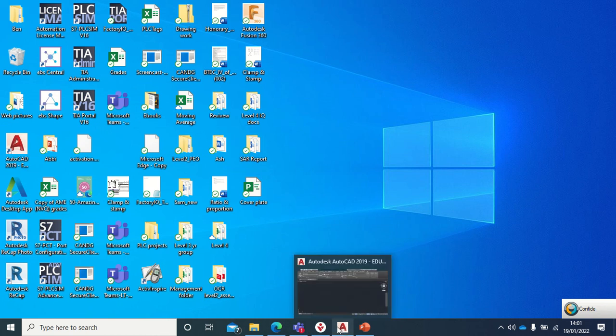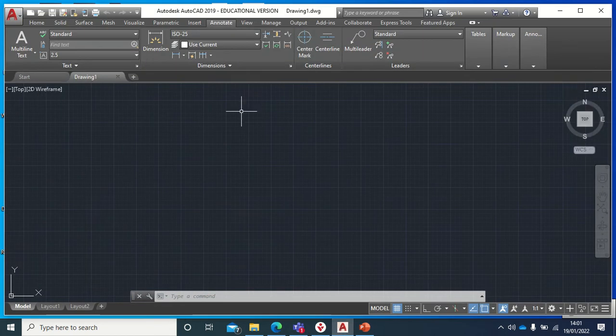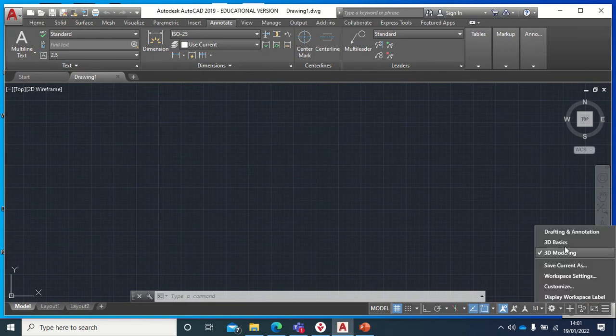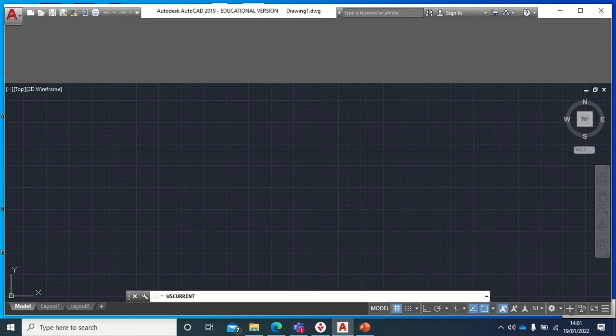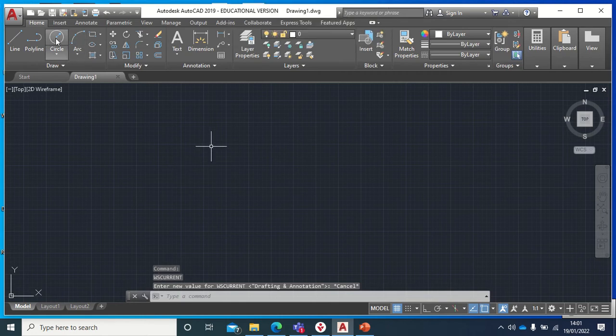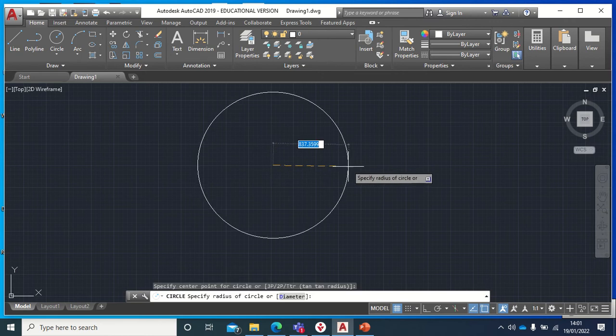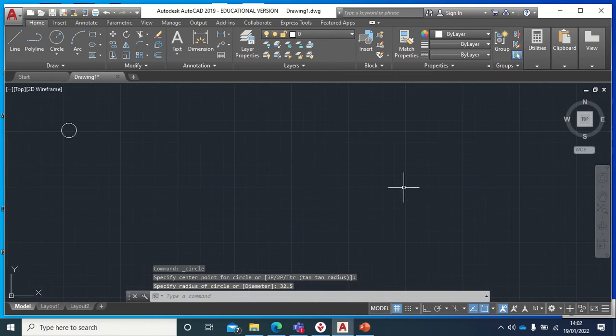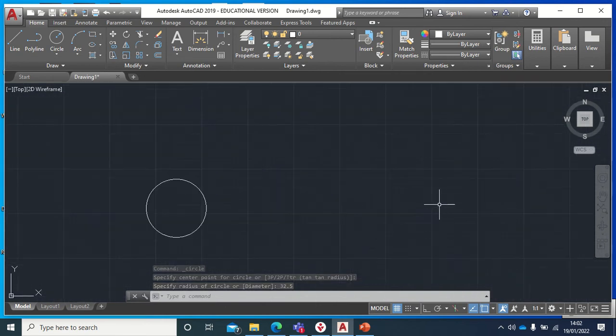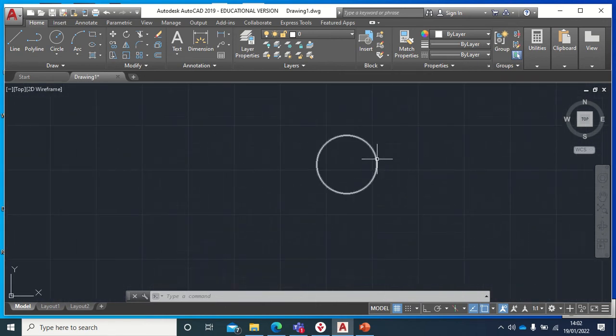Okay, so get your AutoCAD ready. Now I'm going to go straight to, I'll change to maybe the drafting and annotation. So, my first circle, I'll stand anywhere, and I think the radius is what? 32.5, isn't it? So the radius is 24.37. No, okay, I'm doing, thank you, Francisco. I want to do the middle one. The middle one, 32.5. Okay, thank you.